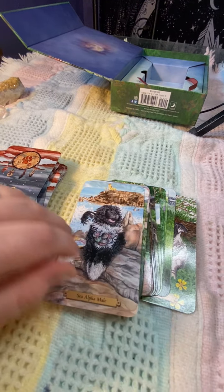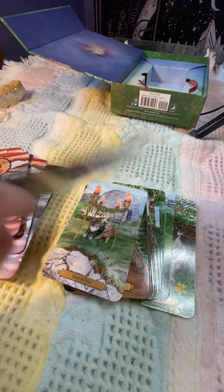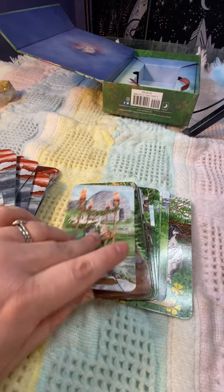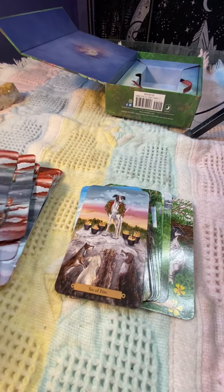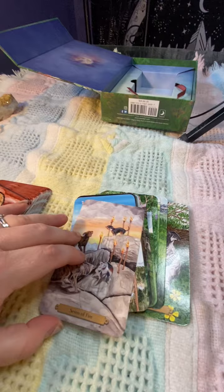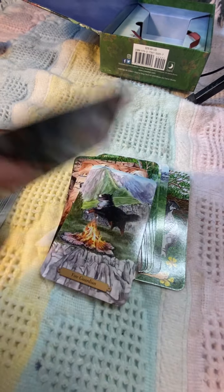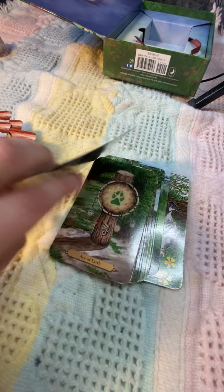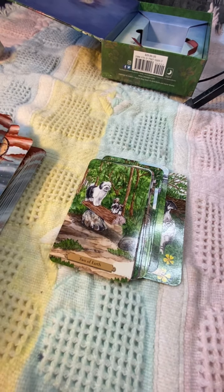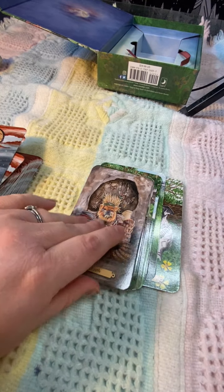I just think they're so cute. I want to get the cat tarot or cat oracle sometime, but I have a chihuahua and I'm a dog lover, so I really thought this deck would be appropriate to work with — with my familiar. I also have clients who want readings for their animals, so I figured this would be perfect. That one's funny — I thought it was cute.